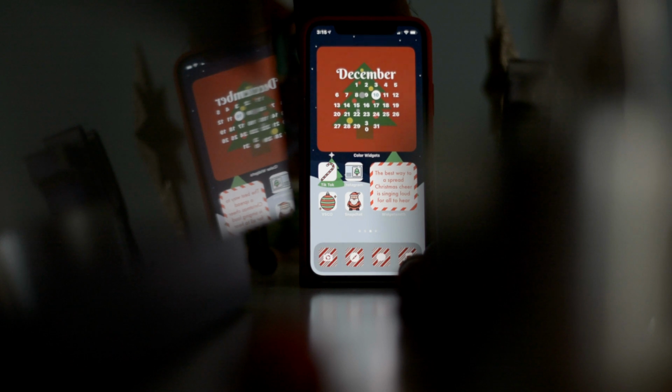You don't have to go by what I have. You can change anything up, you can change the style, change the color if you don't quite like the color I used, anything like that. Change the quote. I know not all of us love Elf. If you don't like Elf, you're crazy, but I respect it.